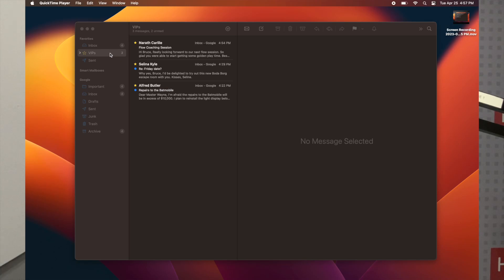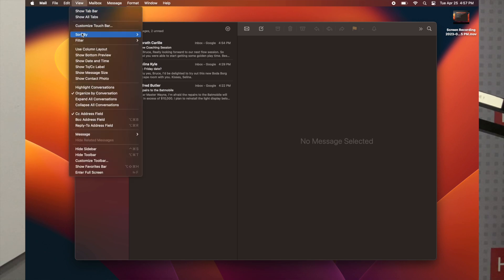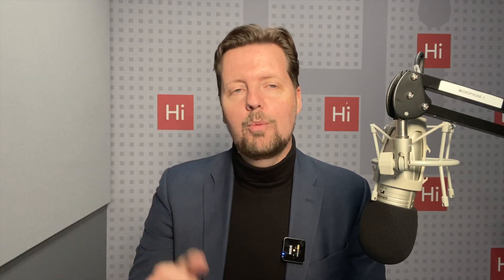In the VIP view, I quickly sort by 'from', which I find more helpful than sorting by date when doing this processing. Let me show you that here. When you click on your VIP list, you'll see a view often sorted by date by default — that's great when checking in during the day. But when processing, I quickly go and sort by 'from'. This is really helpful because for many people, they've pinged you about things as their thinking has evolved, and you just need to send one email back for the five they may have sent you.